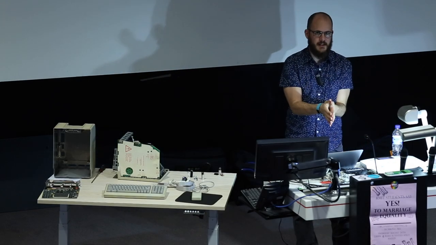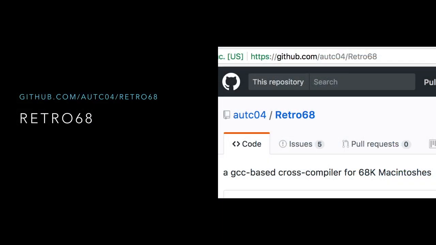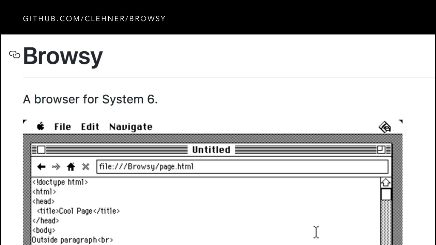One solution to this is this MPW compatibility layer. So this emulates a 68K CPU, kind of like the other emulators, but it's only concentrated on running the MPW toolchain. That's an interesting approach, but I didn't get it working. Instead, what I found was this thing called Retro 68, and this is amazing. It's basically a GNU compiler collection toolchain, but it cross-compiles for 68K Mac. You dump in the interfaces and libraries, and it works just like you expect it should. And so then you can use whatever fancy IDE you have in the modern era. A noteworthy project that uses Retro 68 is this browser for System 6. Actually, they need to work on the rendering part, but other than that, it's fine.